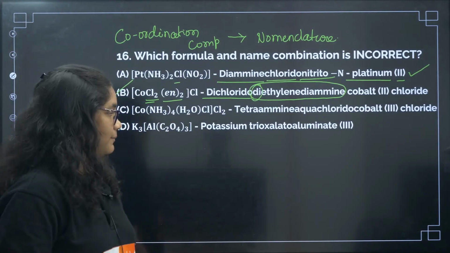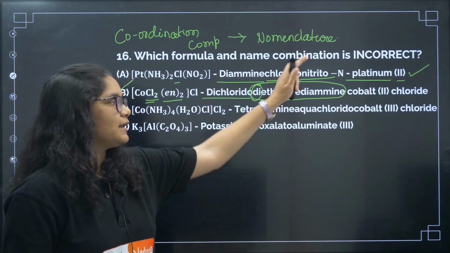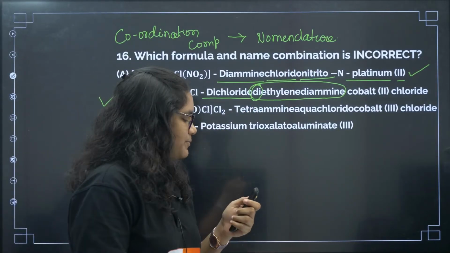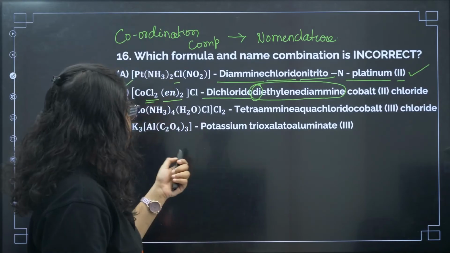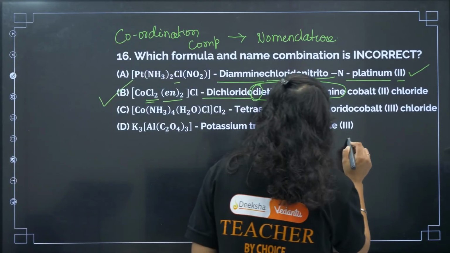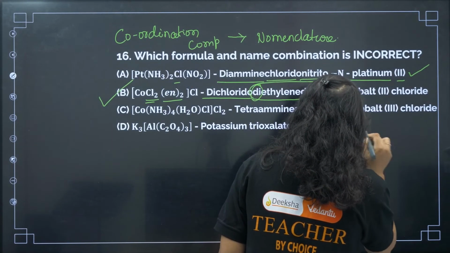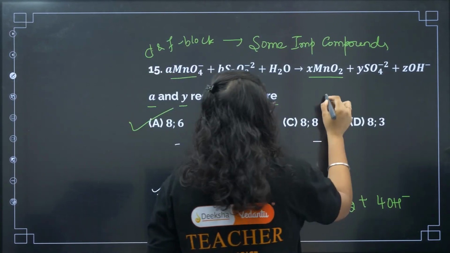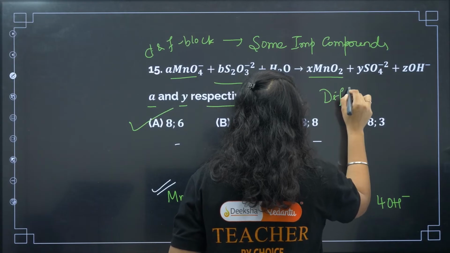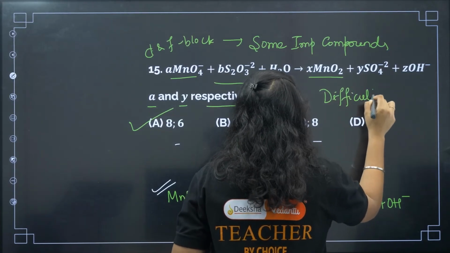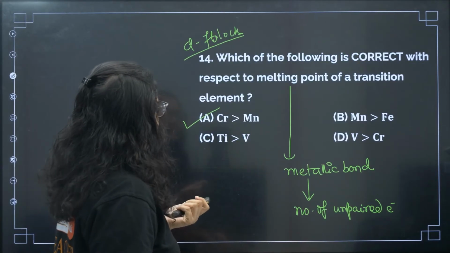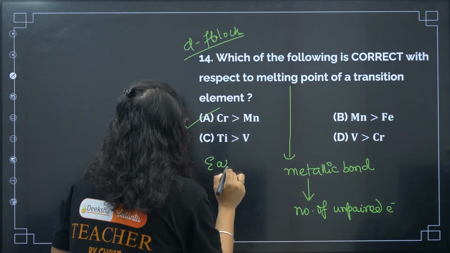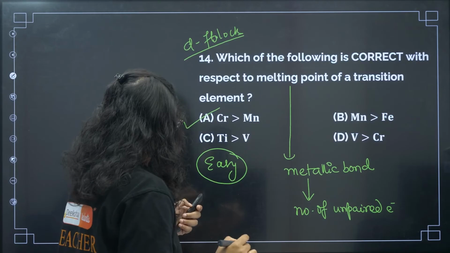The incorrect naming is option number B, and that is our answer because the question has asked you for the incorrect answer. I hope you would have done this. Again, this question I will label as an easy question. Previously we did not give a remark, but I think that one is a little difficult question because it is lengthy and you need to do a lot of calculations there. This one also I will mark as an easy question because this is directly from your properties and trends.